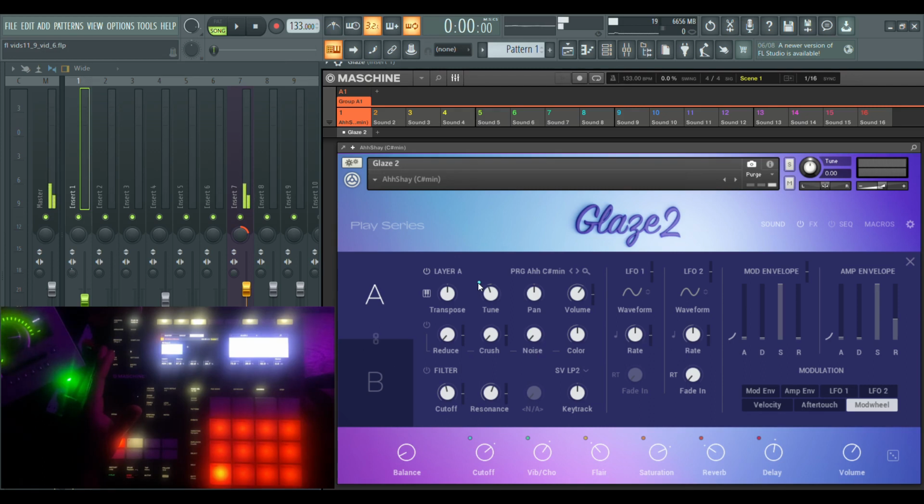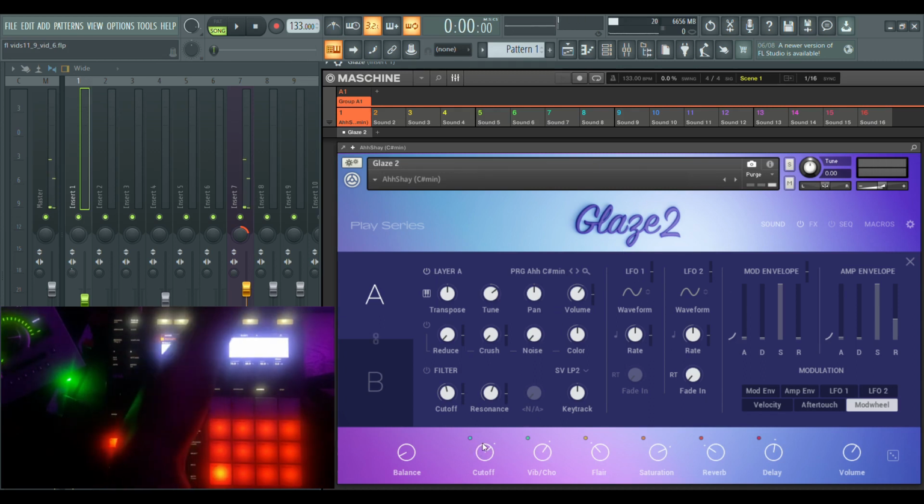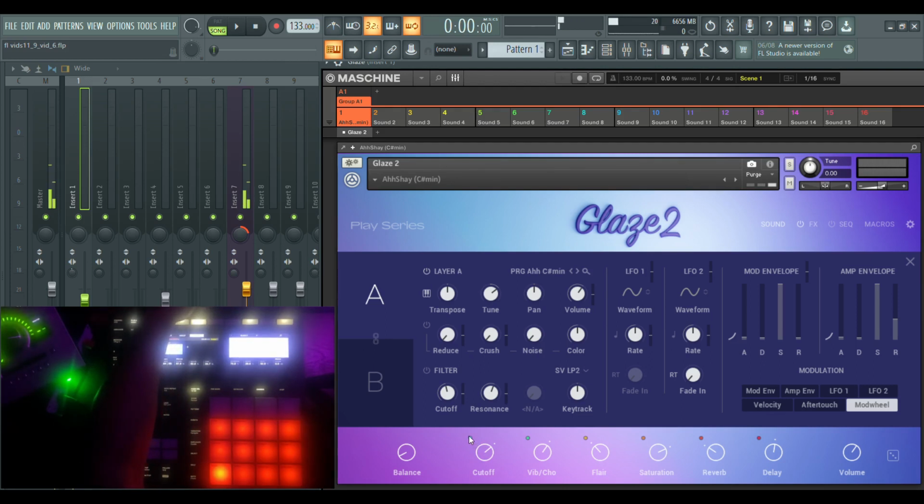You can always click it to bring it back up. If you want to reset the range, just hold Control and click the arrow, and it'll reset. If you want to remove the assignment, hold Control and click the dot. If you want to clear all the macro assignments for a particular macro, you just hold Control and click the button on the side.